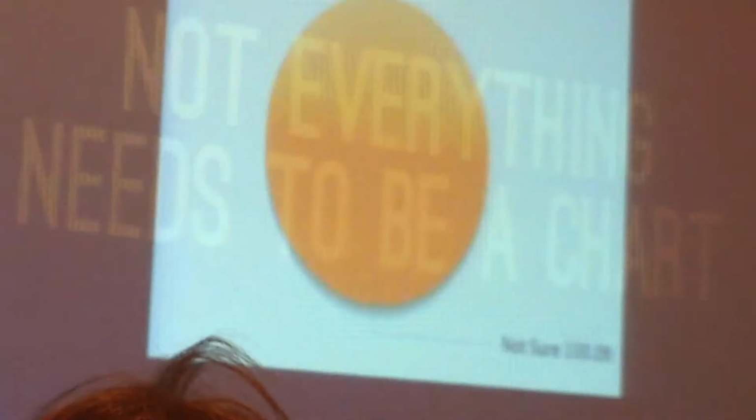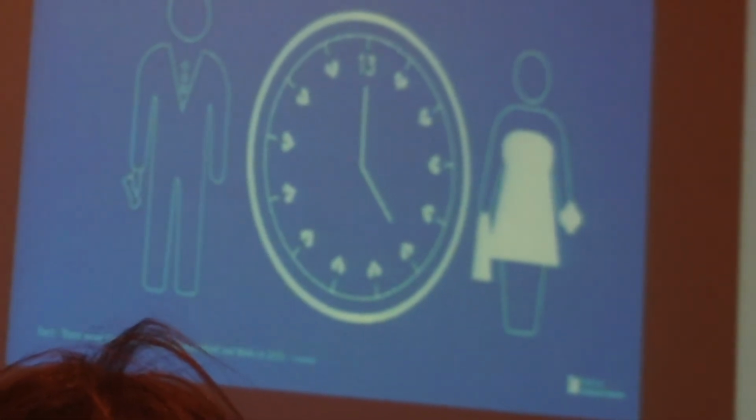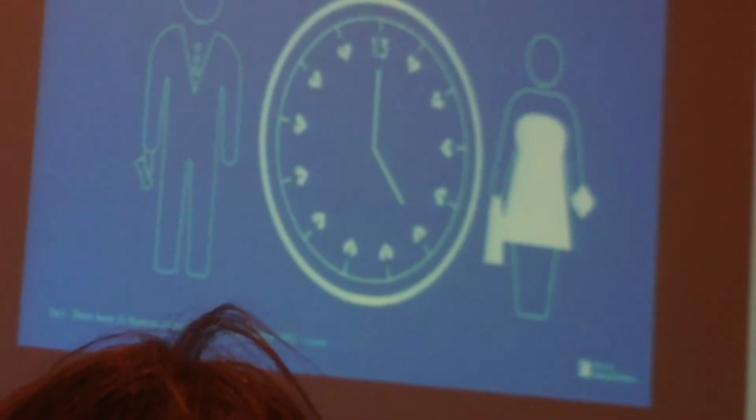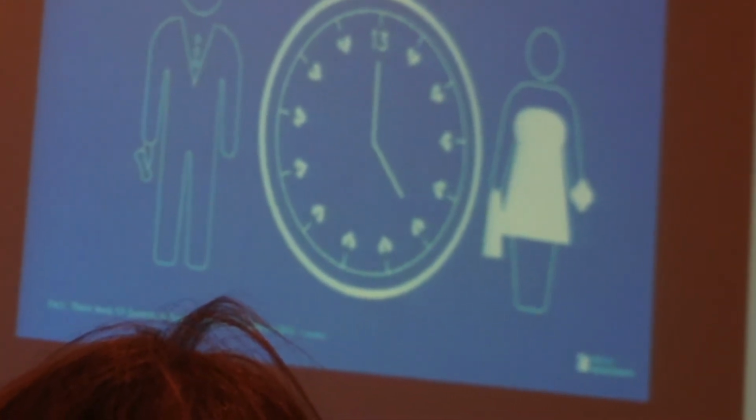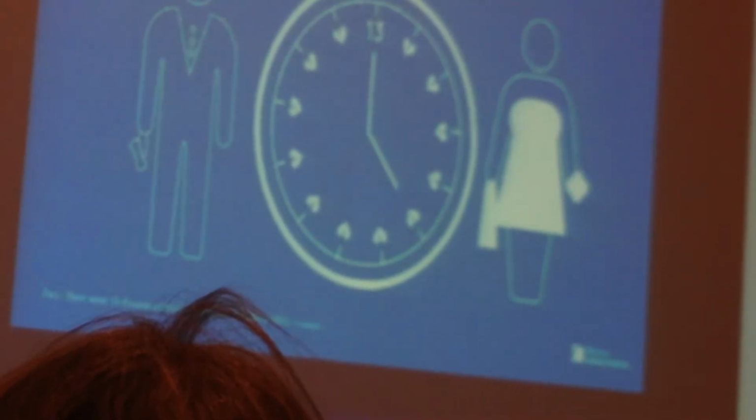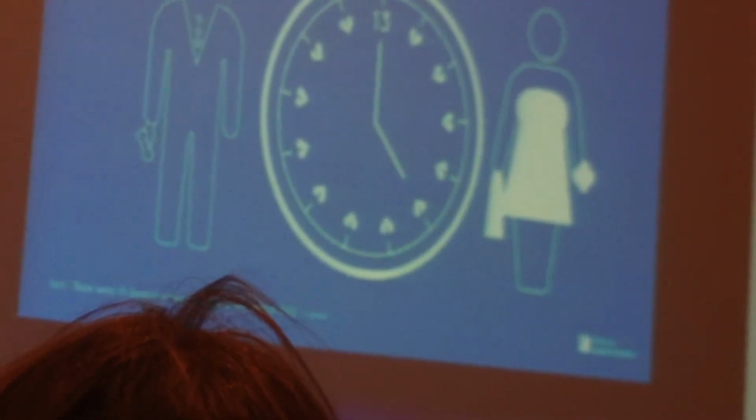Let's take this one. It's from Mint. Nothing about this chart is erroneous. It's just completely useless. This is a more interesting figure. The problem is I challenge you to figure out what in the world it's trying to say. You have to read the fine print at the bottom to know it's about divorce rates.